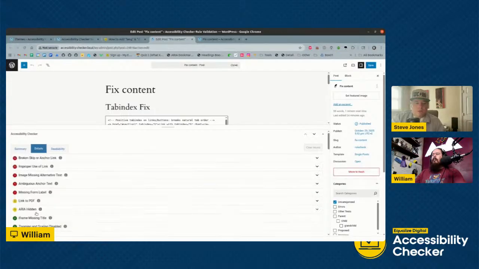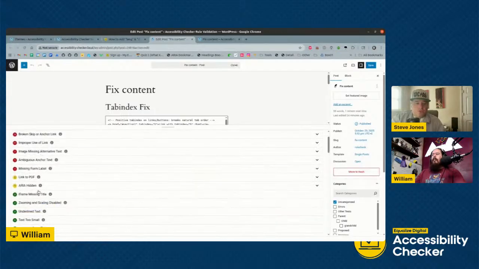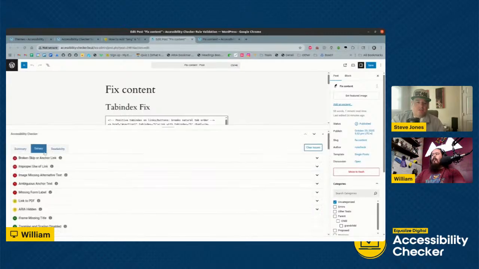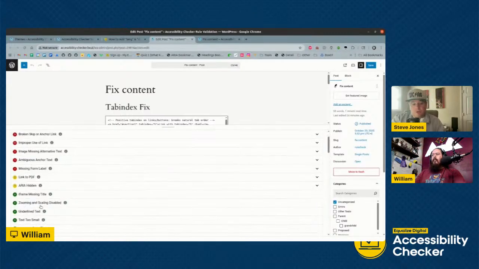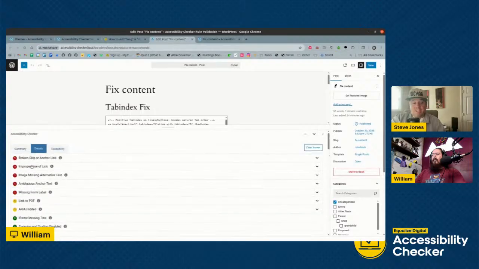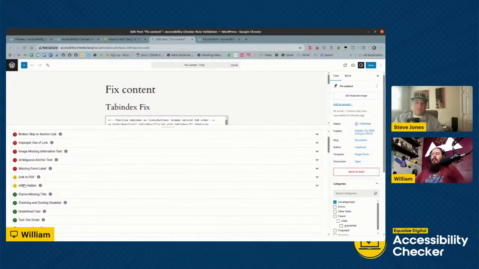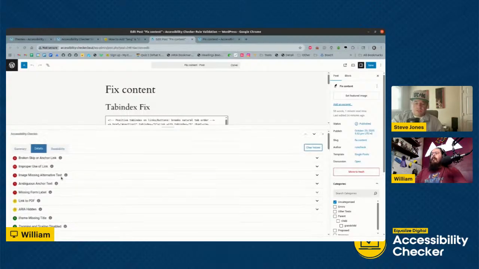Yeah, so we scan to identify issues, we apply a fix to an issue or a set of issues, and then it rescans again to ensure that the fix we applied actually worked. So you can see now there are no tab order modified items listed here, because none of the natively focusable elements have been detected as changed. Right, so it's accessibility checker, fixer, checker.